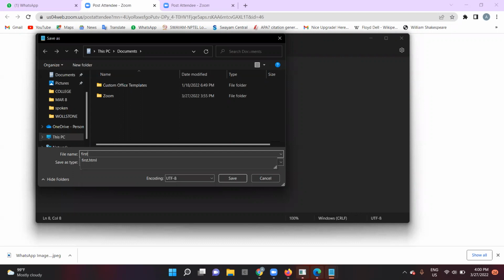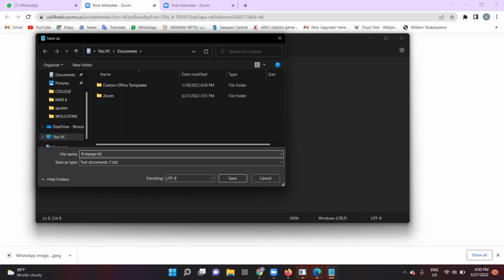So remember that if we use an existing file name, it will be overwritten. To avoid that, I'm using first page as my file name. Now nothing is being overwritten. So first page is the file name I'm giving, and an HTML code is always saved with the extension .htm or .html.